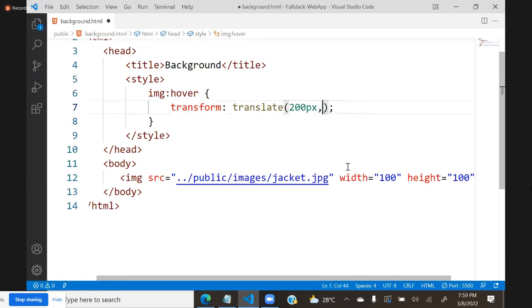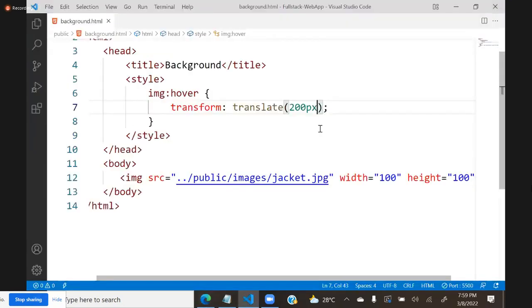Suppose I given here 200 pixels, that means it will be like this. This is only x-axis. Now if you want both, we can give both, right? X and y, or you can write like this, only translate y. That means it will give like this.